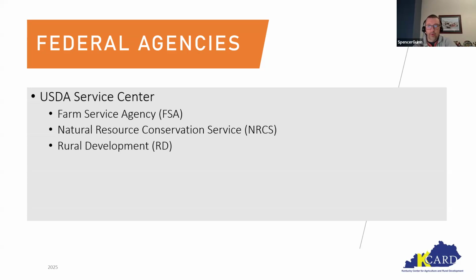We get calls a lot from farmers asking, how can I pay for fencing? Well, EQIP is one of those opportunities that you can use, one of the tools in the toolbox. One thing that I will say, EQIP will not pay for perimeter fences. So if you're looking for fencing to separate your livestock from a road or the boundary line of your property to the boundary line of a neighbor to keep livestock from crossing over, that's not the kind of program that EQIP will provide for. But if you're looking for fencing solutions to create internal fencing, maybe you want to do rotational grazing, you want to fence some cattle out of a hayfield, but then maybe rotational graze that hayfield after you cut it in the spring.